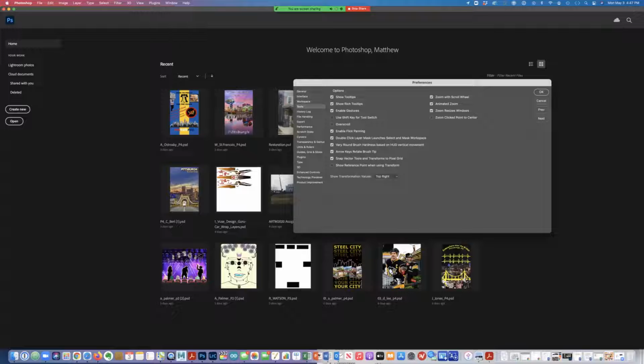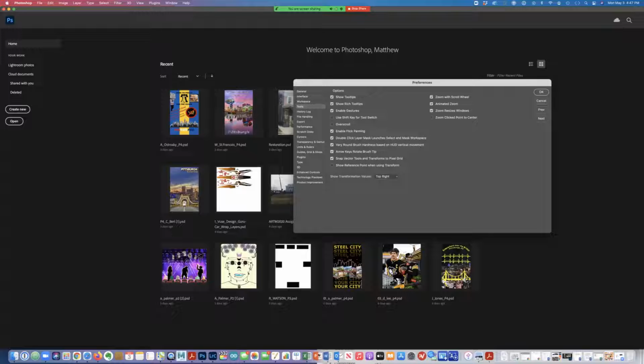This is one selection here that I always turn off: use shift key for tool switch. When we're working with tools, a shortcut for them is just a single letter, no command, no alt option, just one letter.